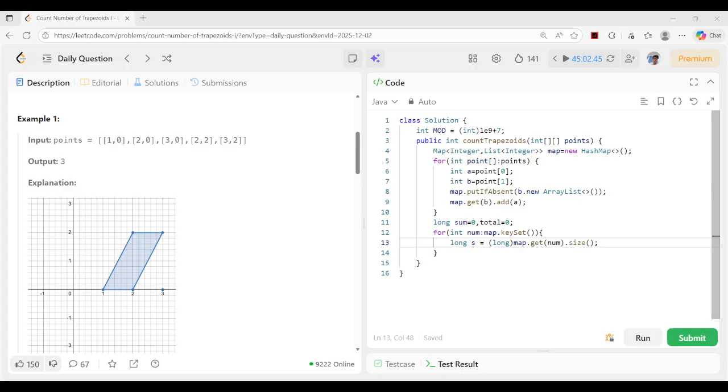So then we do total, total plus s into s minus 1 by 2, then total answer 0, creating a loop for int num in map dot key set.